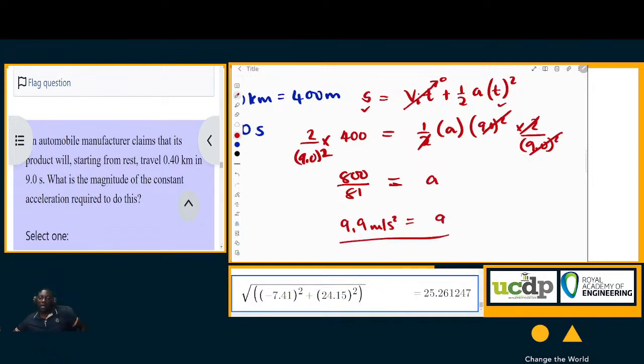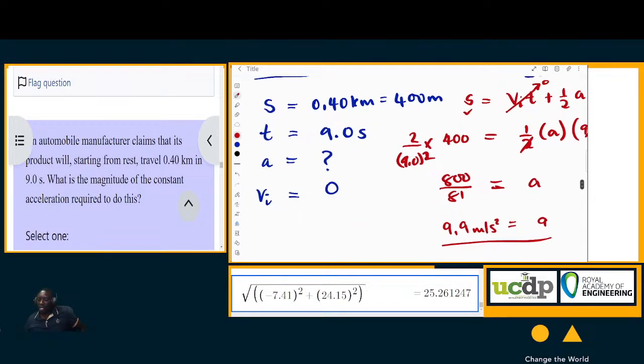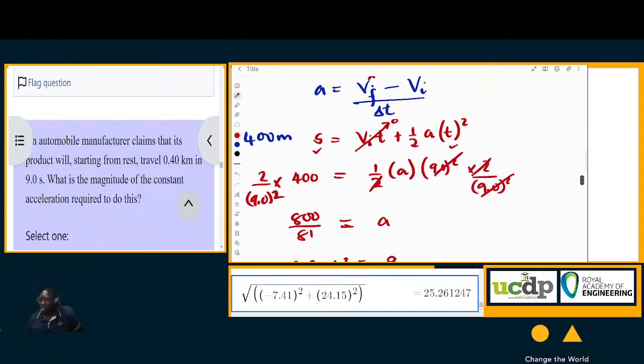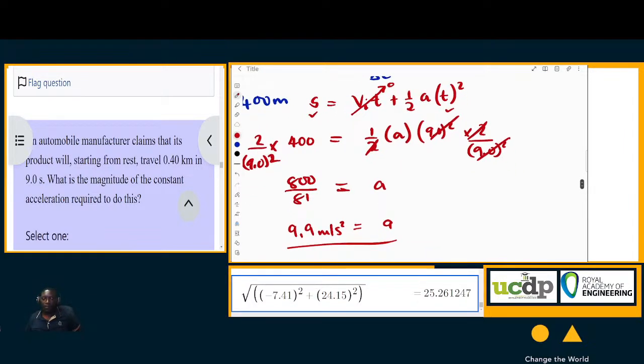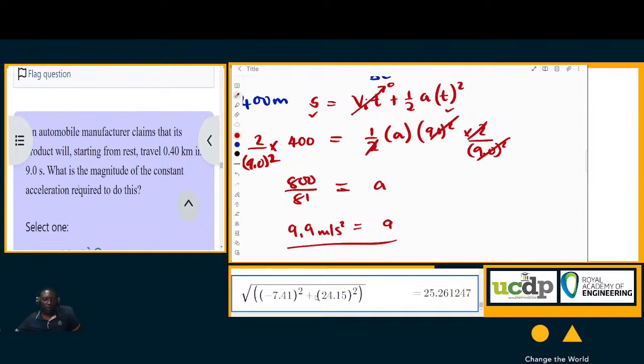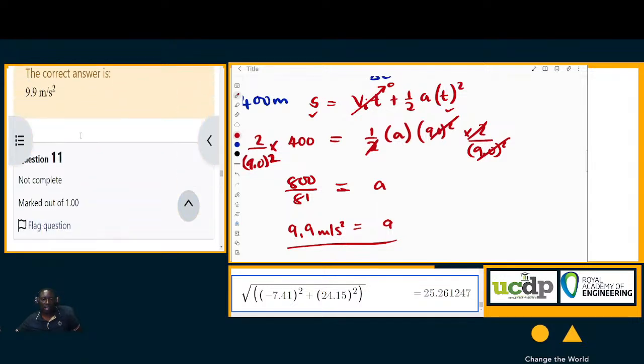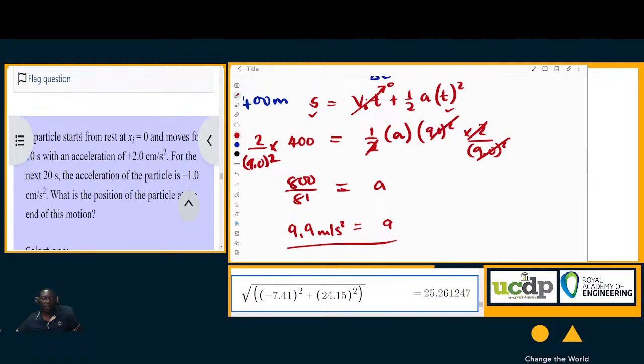But it's a matter of you knowing your given information and what is the best equation to use, which doesn't get you stuck. The equation should be one in which all the quantities are given except the one being sought. In this case, we're looking for A. The rest of the quantities are known, and hence we resorted to this type of equation to find A. For that solution, 9.9 is there, so it's already shown. That's the acceleration that you can get for this question.